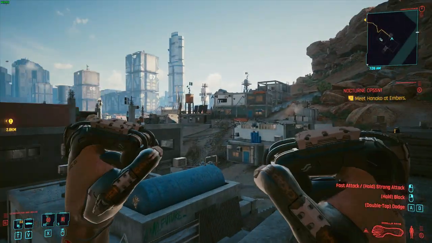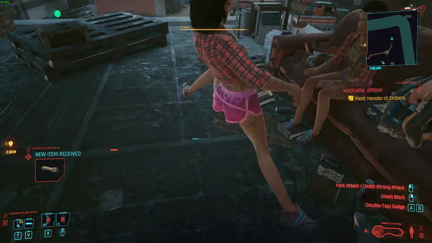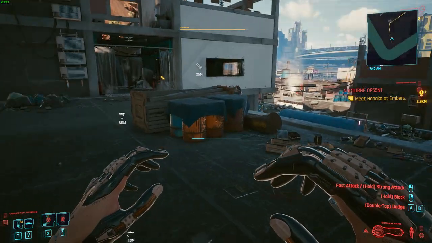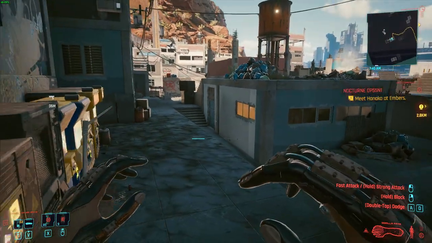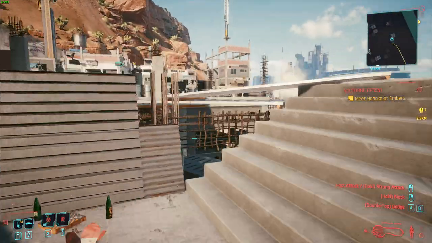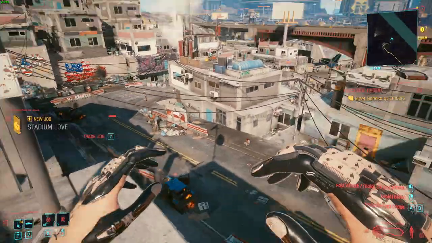Now I have these epic level gorilla arms over here. So just punching people. Jeez, I guess there's no police over in this area because they haven't showed up or anything. Well, anyways, that's where they are located.